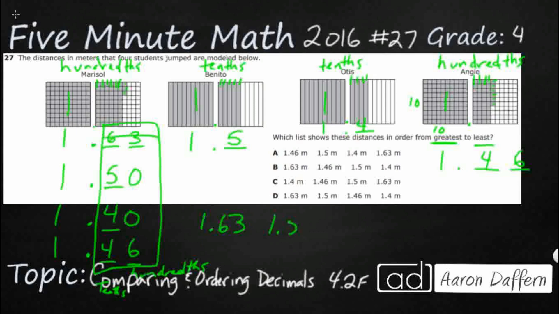And fifty hundredths, that's going to be next. And then forty-six is bigger. So, one and forty-six hundredths is going to be next. And then finally, our one point forty hundredths is going to be last. Now, remember, this fifty hundredths was really five tenths. So, we're going to see it like this. And our forty hundredths was really four tenths. So, let's just look at it like this. And we've got B and D look pretty good. But there it is. That D right there. Our answer is D.